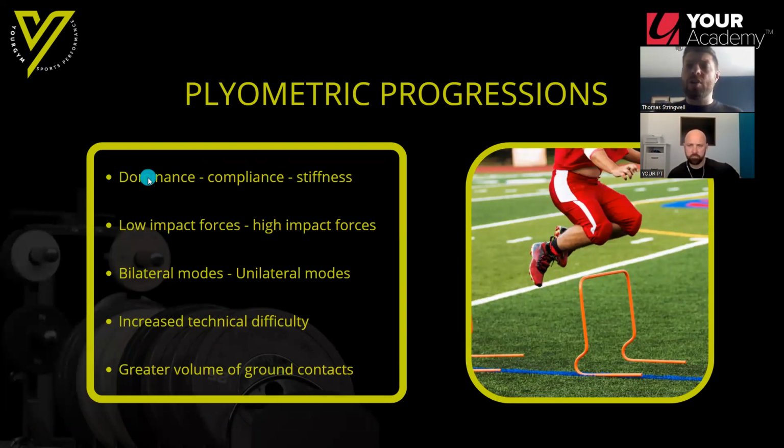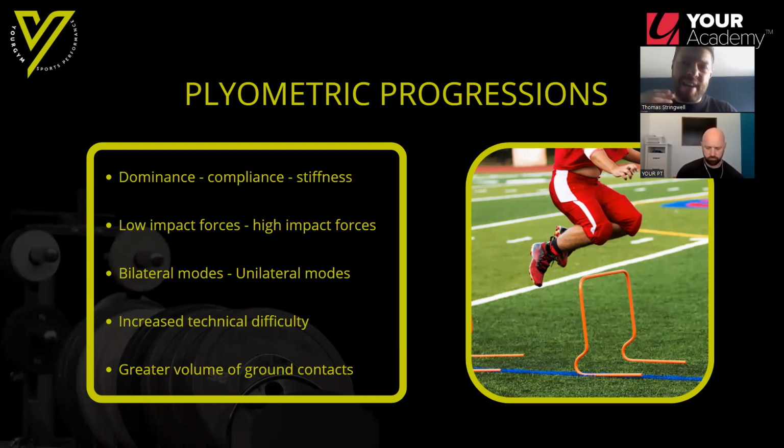We go concentric dominant jumps, compliance, stiffness. Let me put that into more simple terms. Imagine I've got you doing broad jumps. No prior jump before it, just a broad jump. Just one broad jump at a time. Broad jump, land, make sure they can land properly, stabilize, rest, next jump. And you're doing one jump at a time. That's pure concentric dominance, it's concentric effort.